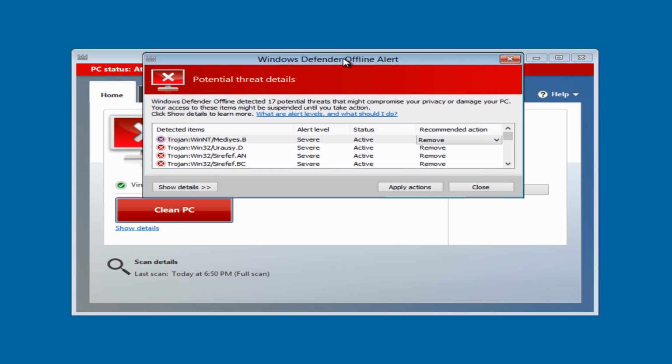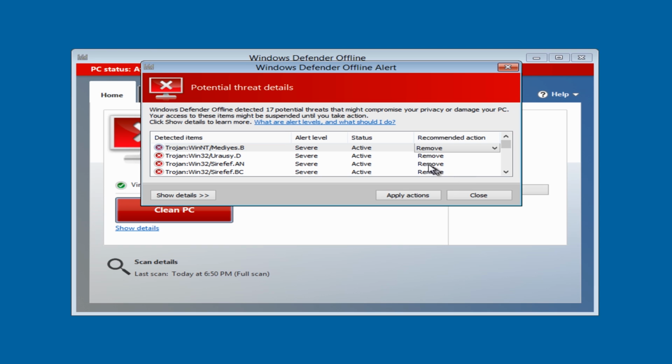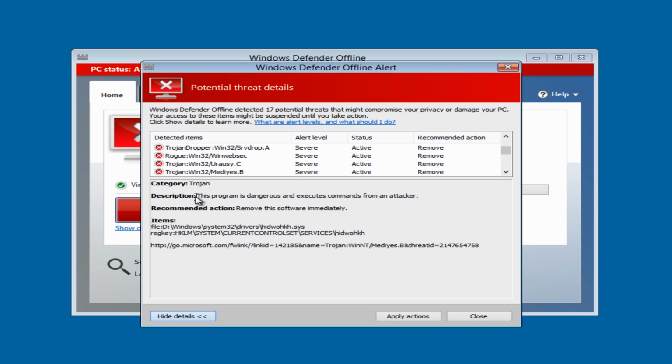Okay, so here we have some various different types here and some real nasty ones too, and it's detected them and removed them from the system, as you can see. It's removed these, and then you can show more details, and what you can do is click on this here and it will tell you the location of where they were, and you can see this was inside drivers.